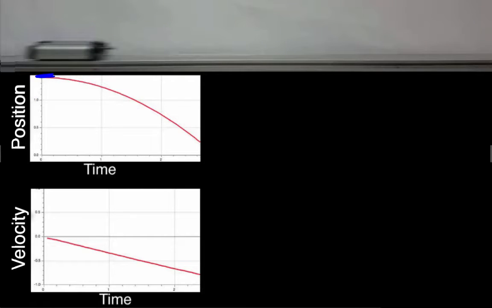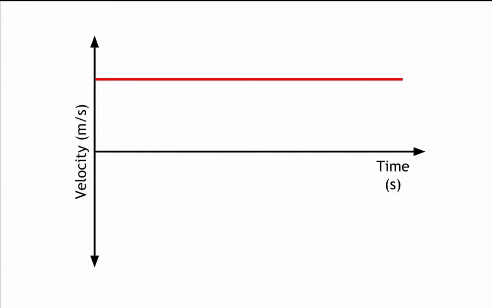And we did. So our slope started flat and it continued to get steeper as time went on. So we should look for velocity points, y values that are zero at the beginning and then become more and more negative as our slope becomes more and more negative. So now we're looking at a velocity time graph.